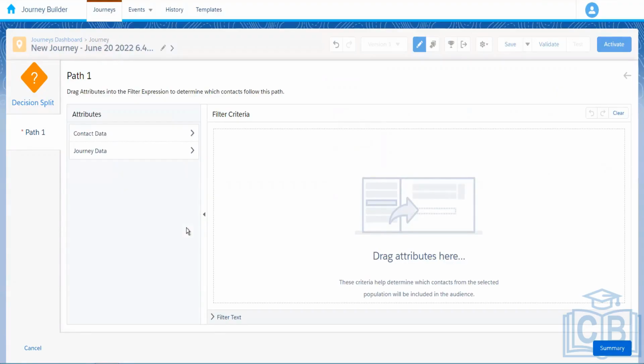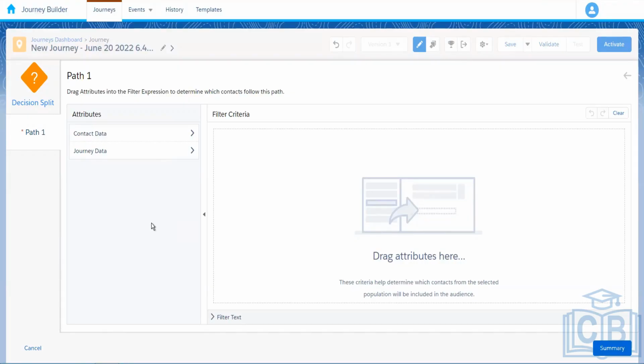Now you understood the difference between the journey data and the contact data. But why do we have two different types of data and what makes them different? We understood the source: the journey data is coming from the entry source of the journey, whereas the contact data is coming from the attribute groups and the populations. Now, the main difference is that the journey data is the extracted data, whereas the contact data is the live data.